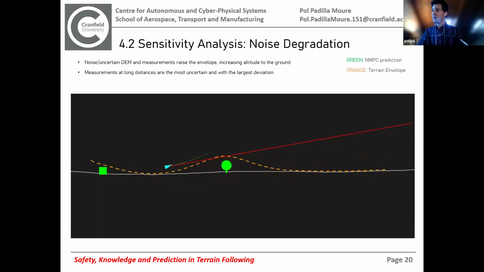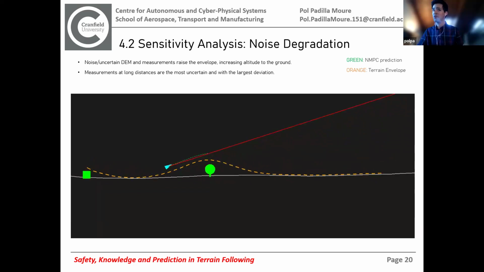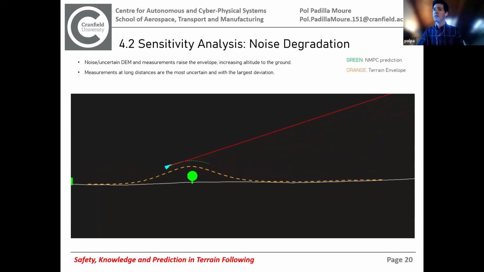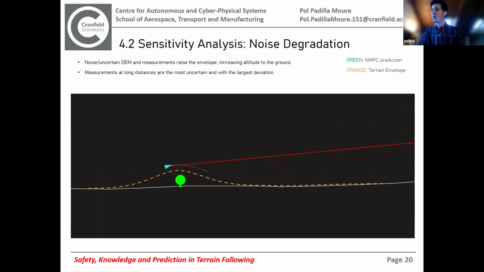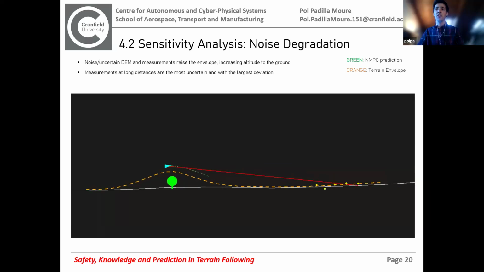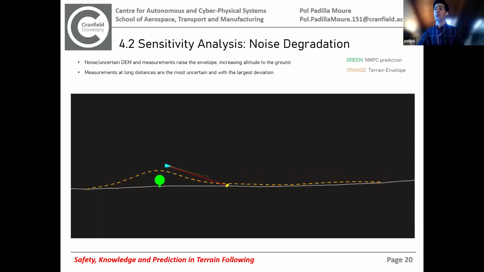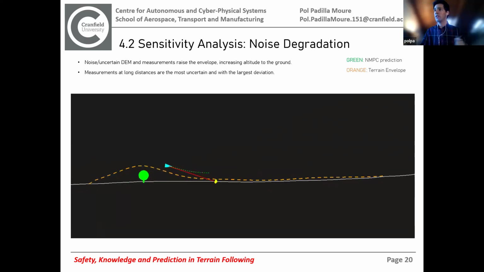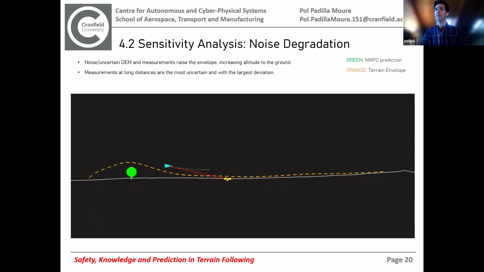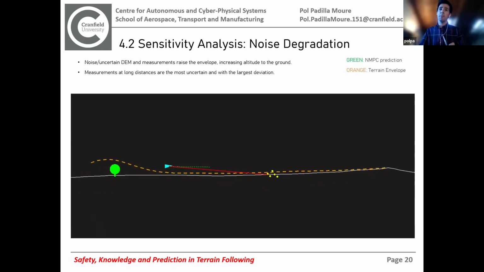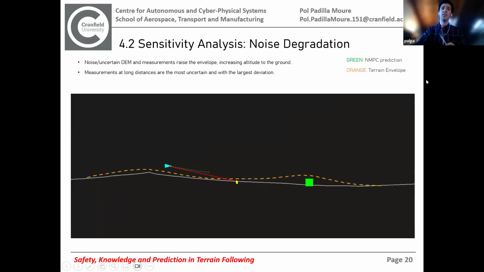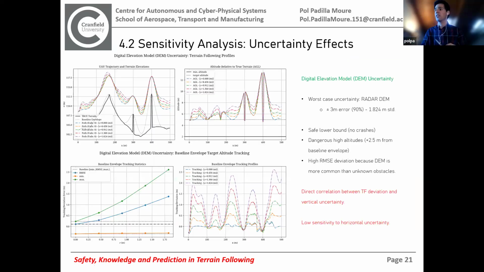This, although safe, is not optimal for our flight if we want to still get the same performance as we were getting on a nominal scenario without uncertainty, but using our real sensors that have uncertainty, maybe quite a large uncertainty depending on the day or the environmental conditions. What we must try to do here is to analyze what is the most critical stage of that uncertainty. So these are several trajectories with different degrees of uncertainty.